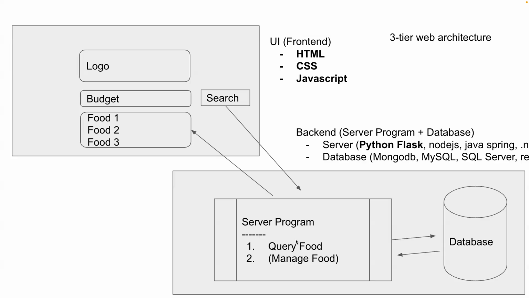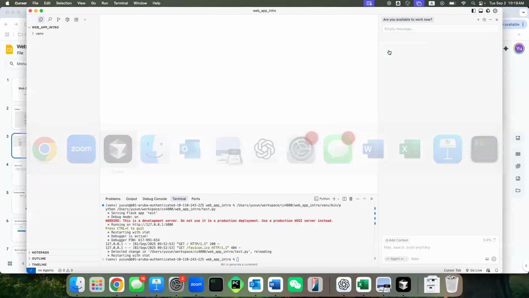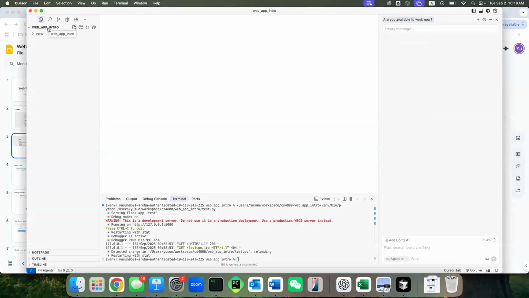When you start from the backend, you first have to think about where your data is, where you store it, and what data you have. So start from the database. Today I'm not going to bring in a professional database, but I want to use something really simple to demonstrate everything. I'll use a simple file-like database called budget lunch.